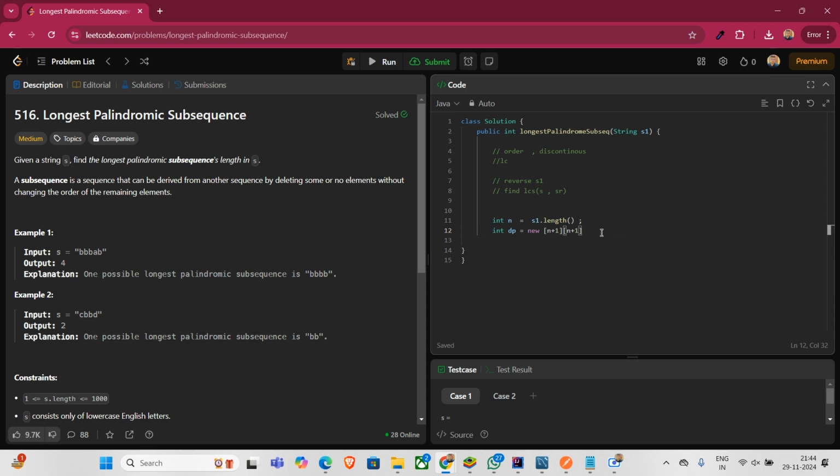Let's initialize it. It's all LCS now, I'm not doing any new question. For int i equals 0, i less than n plus 1, i plus plus. Similarly for int j equals 0, j less than n plus 1.